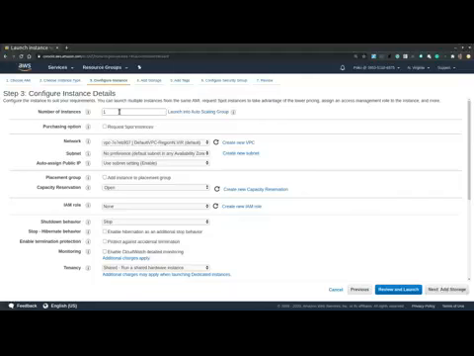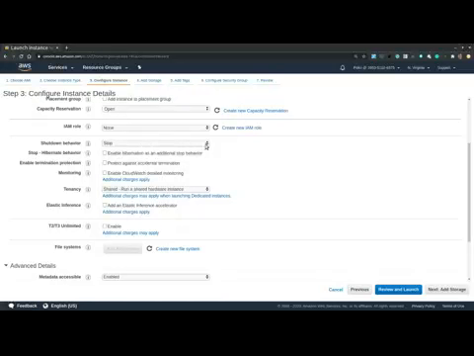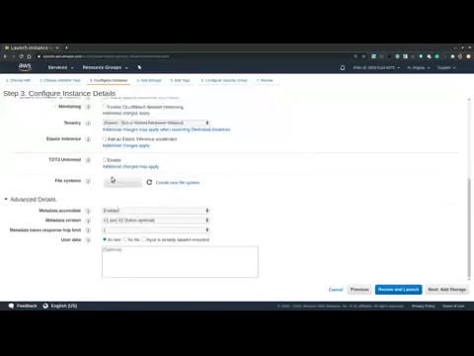This would allow us to configure the number of instances, the network, subnets, the public IP, capacity reservation, shutdown behavior, which we're going to leave as the default to stop the instance. We may enable the hibernate behavior. And also we can change the file system. And then we can also add some metadata to our instance.